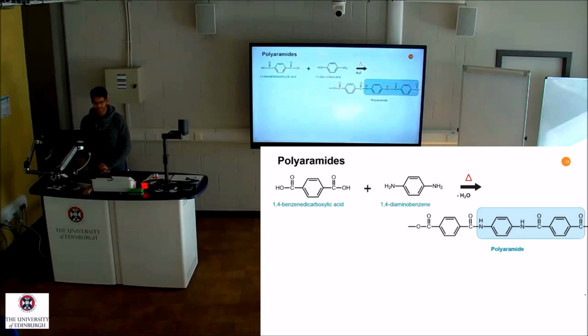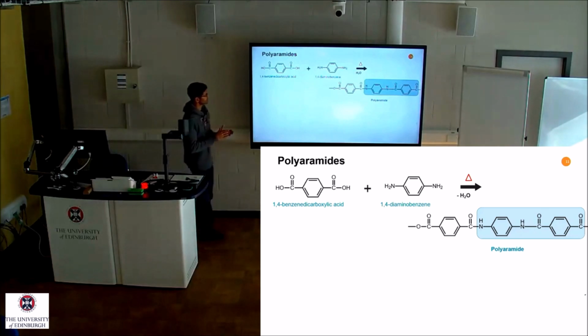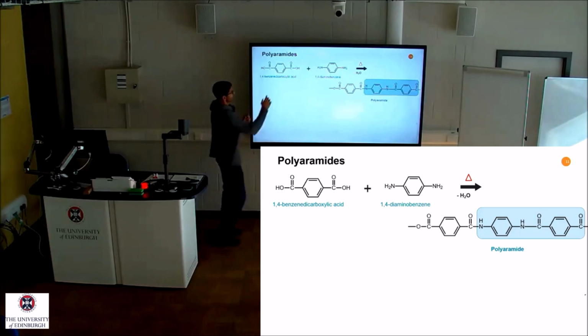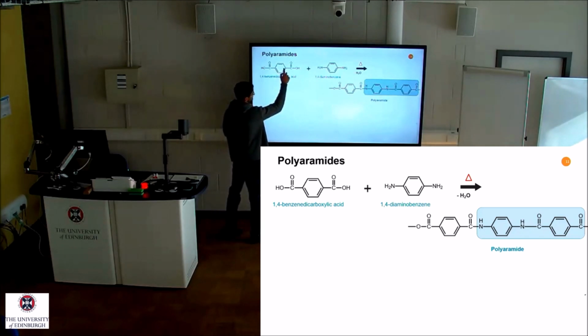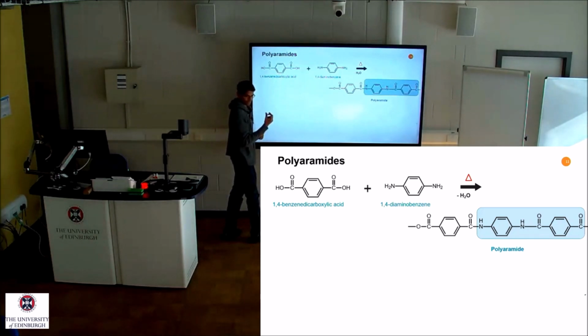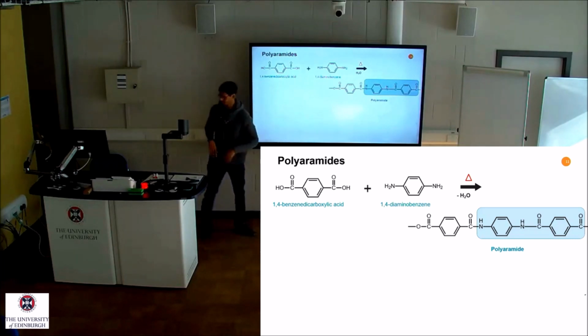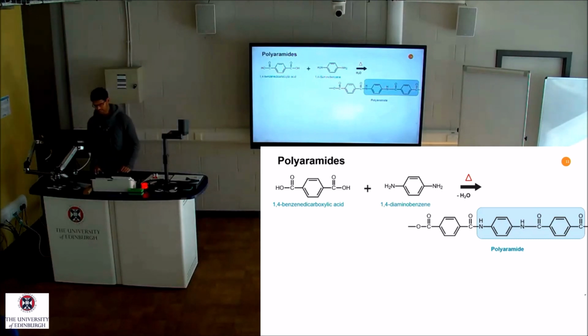Then there come polyaramides. So in case of polyaramides, the similarity with the previous example is exactly the amide group, but why is it called aramide? Because it is an aromatic amide. So instead of using the aliphatic group as in nylon, you are using a benzene ring, which is an aromatic ring, and you are creating these amide linkages. So aromatic, amide, aramide, right? And what you are creating is Kevlar.